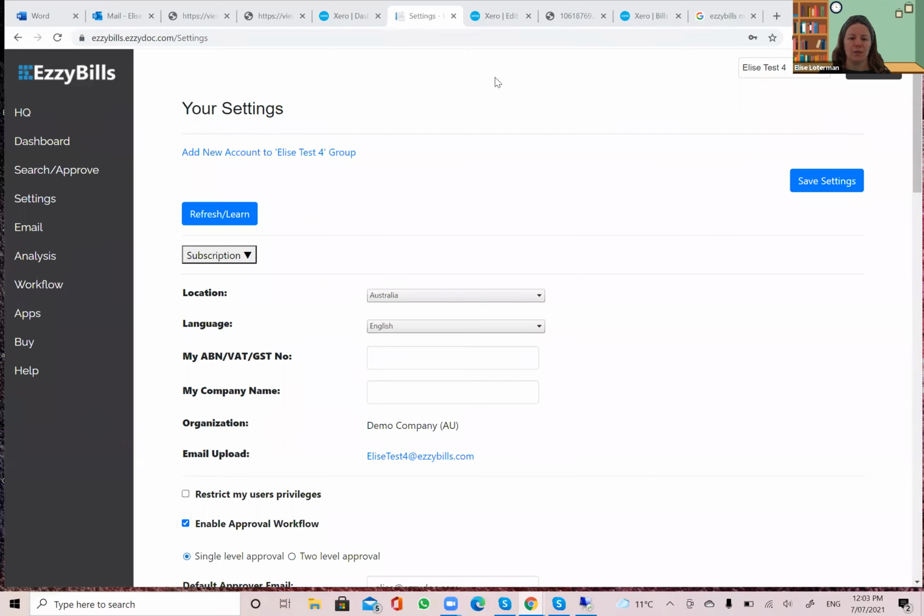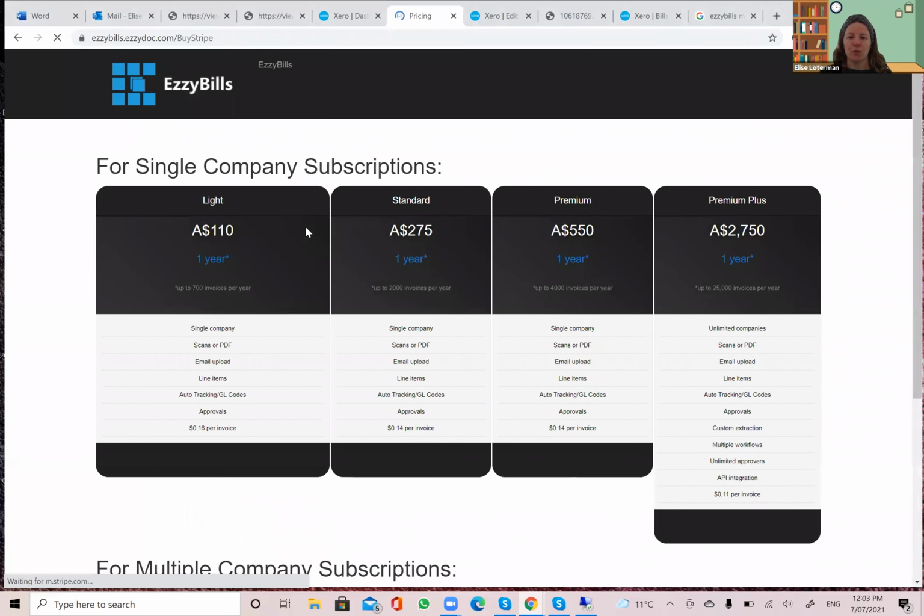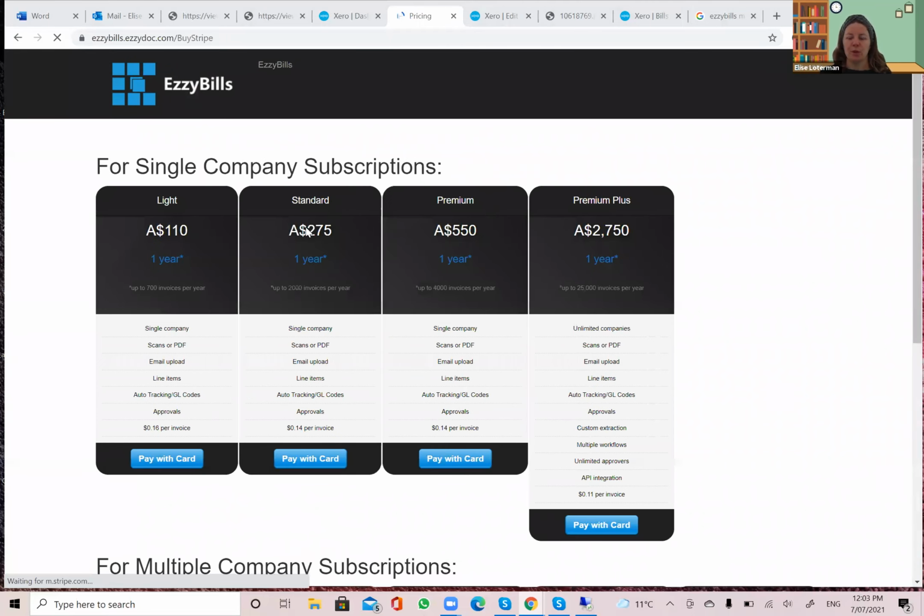Do you offer discounts for NFP organizations? So our pricing, we believe, is quite competitive. So we don't offer deals at this stage for NFP organizations. What we do offer for bookkeepers and accountants is the ability to use multi-company plans for single company pricing. So for example, for bookkeepers and accountants, and hopefully you're all bookkeepers and accountants. If not, I'm just sharing my secrets, which is also fine.